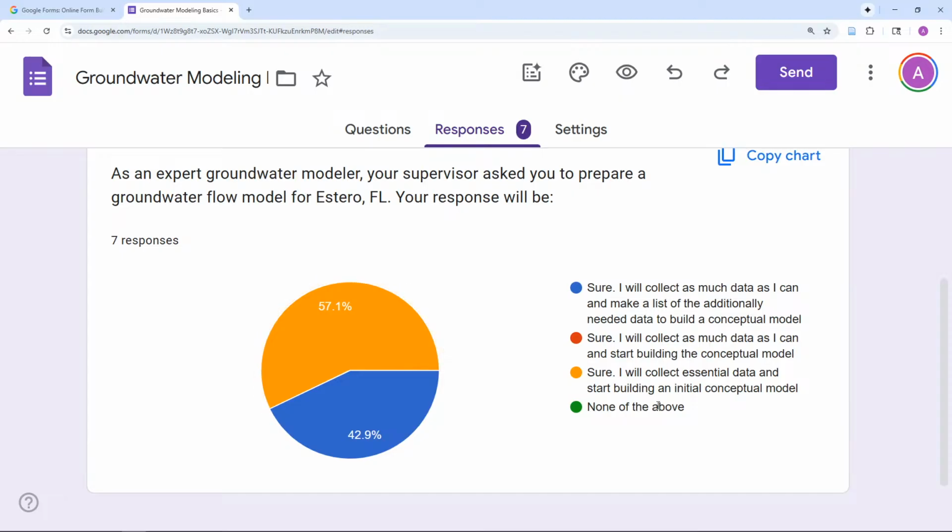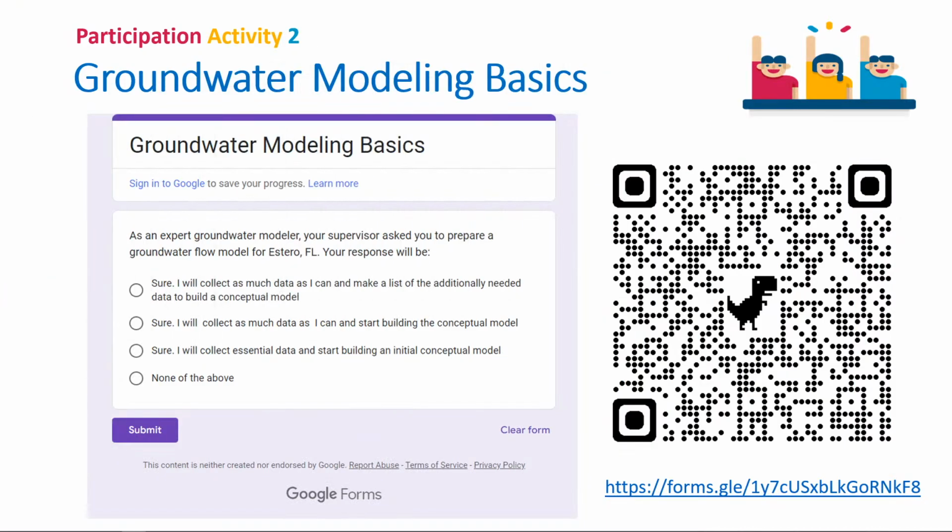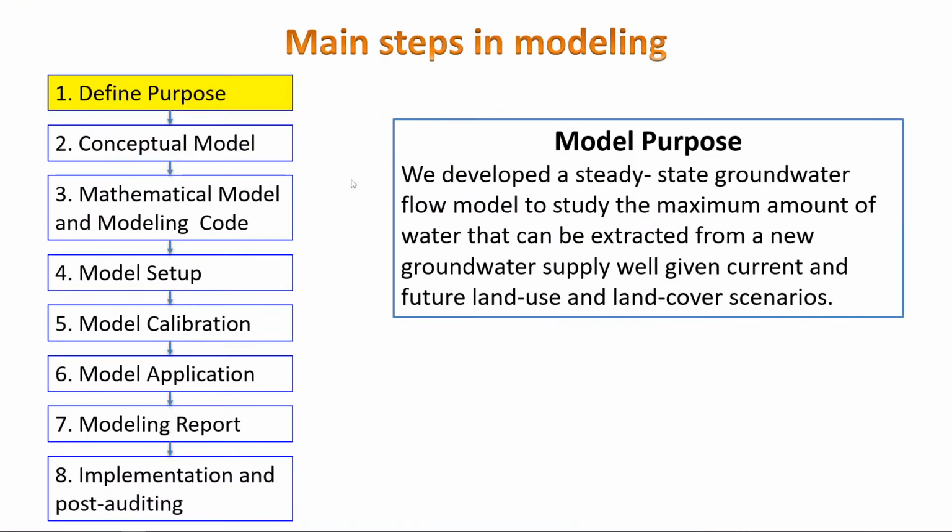Why? Because before you collect any data, before you build any model, you should ask what is the model purpose? Why do you want to build this model? That is the first step in the modeling process, which is the model purpose. What is the model purpose? That would be your first step, and that's a very important lesson.